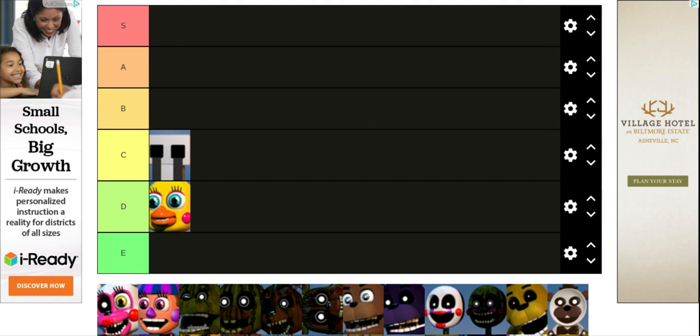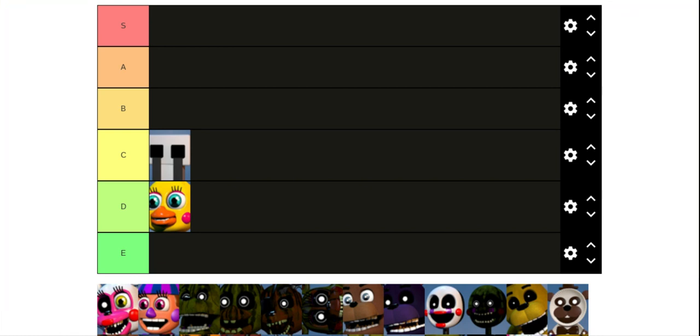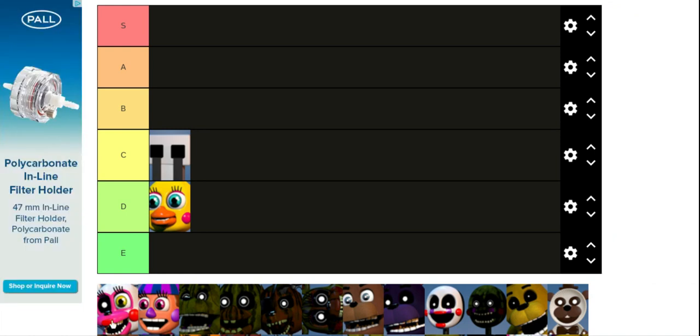Water Hose would just kill if a character is under 30% health. And that includes bosses, too, because I'm pretty sure it works on bosses. I could be wrong, though.